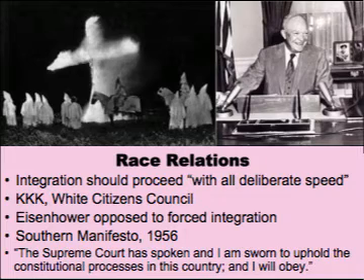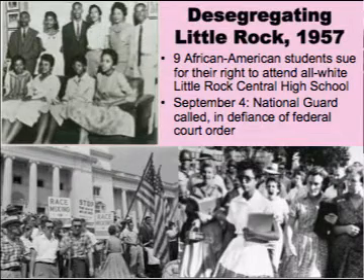So he says, "The Supreme Court has spoken, and I am sworn to uphold the constitutional process in this country, and I will obey." So he's essentially stating, it's not what I would have done, but if you guys are decreeing that it's unconstitutional, I will follow that, and I will uphold that. So he's really first put to the test when we get to the desegregation of Little Rock in 1957.